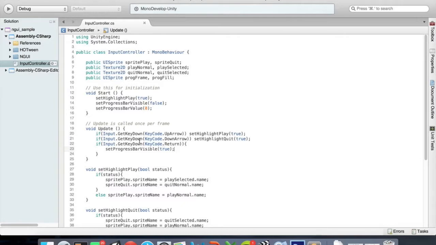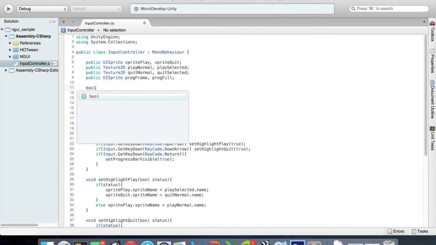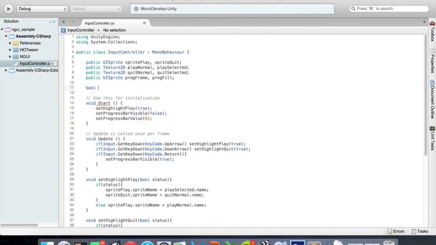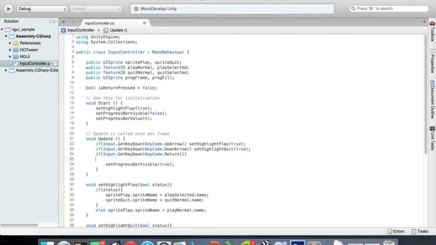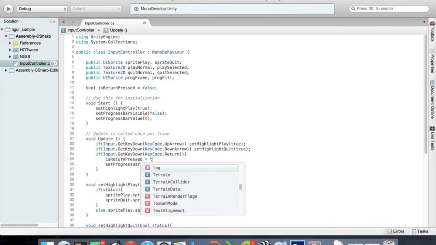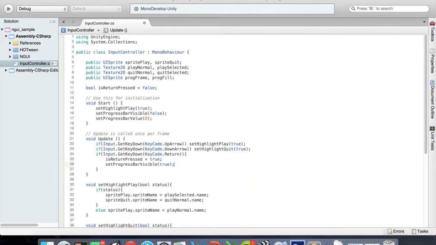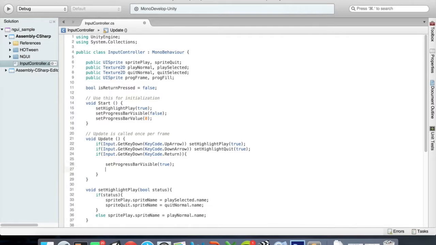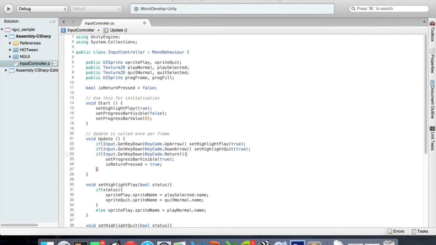And I want that coroutine to run just once. So in order to do that, I'm going to create a flag. And really, I should be checking for the same thing here.